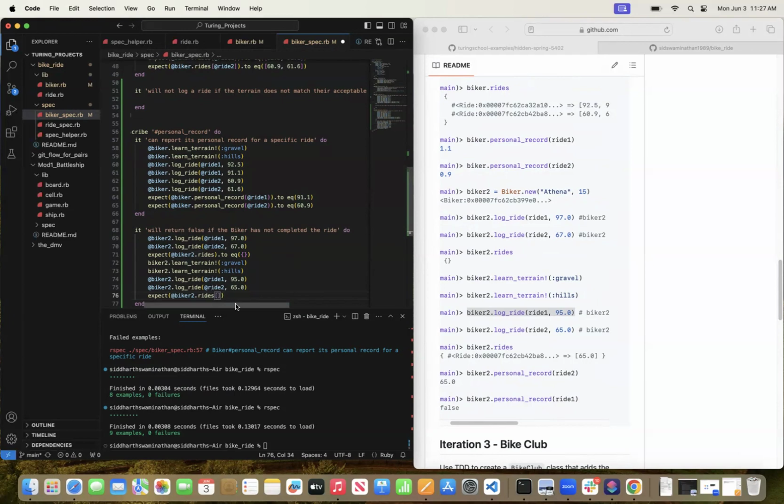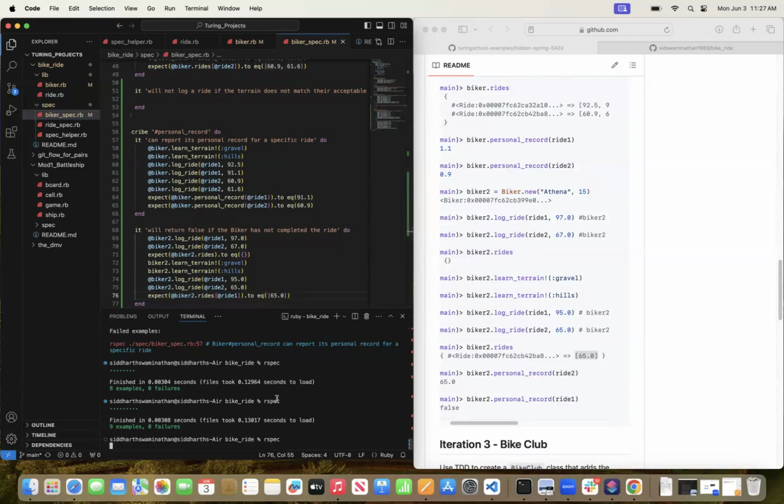In this case, let's say at ride 1, to equal, and in this case, 65.0. This array was 65.0.